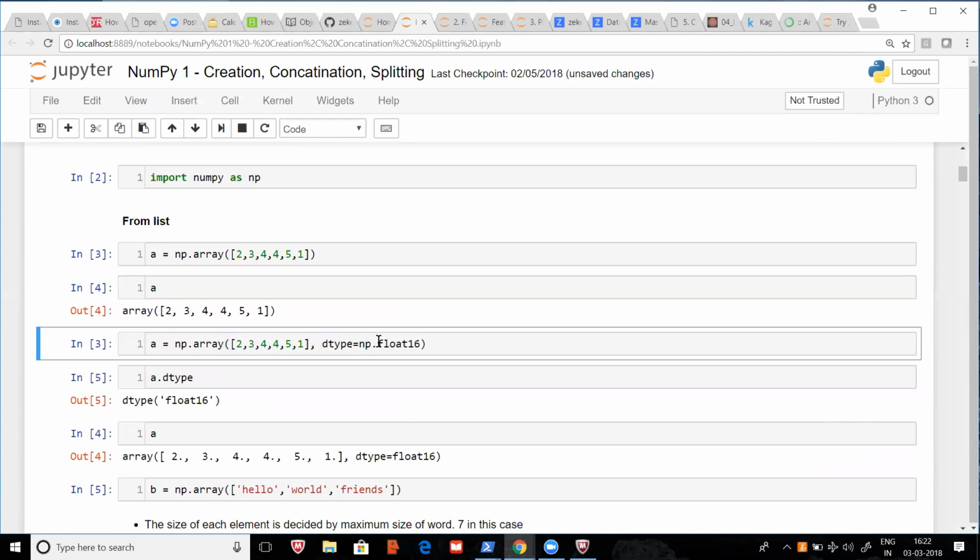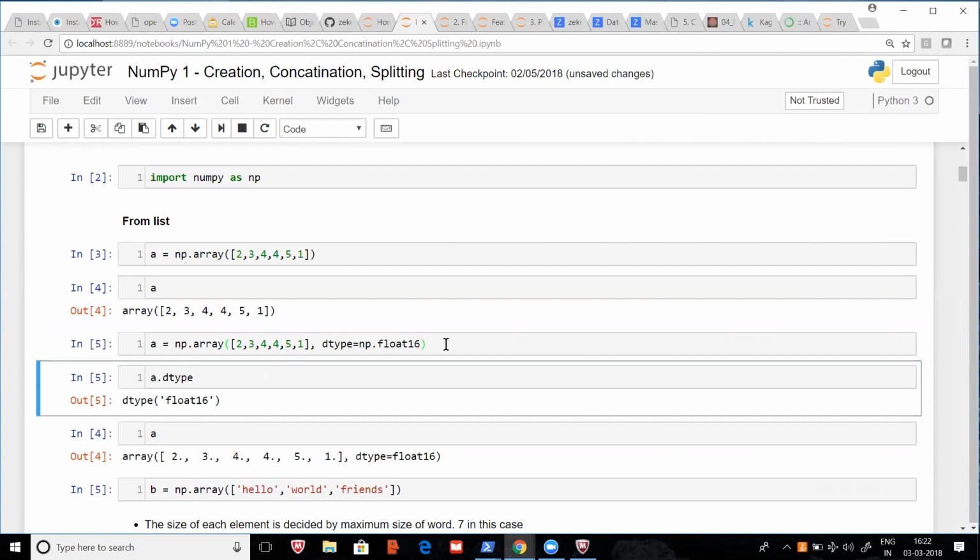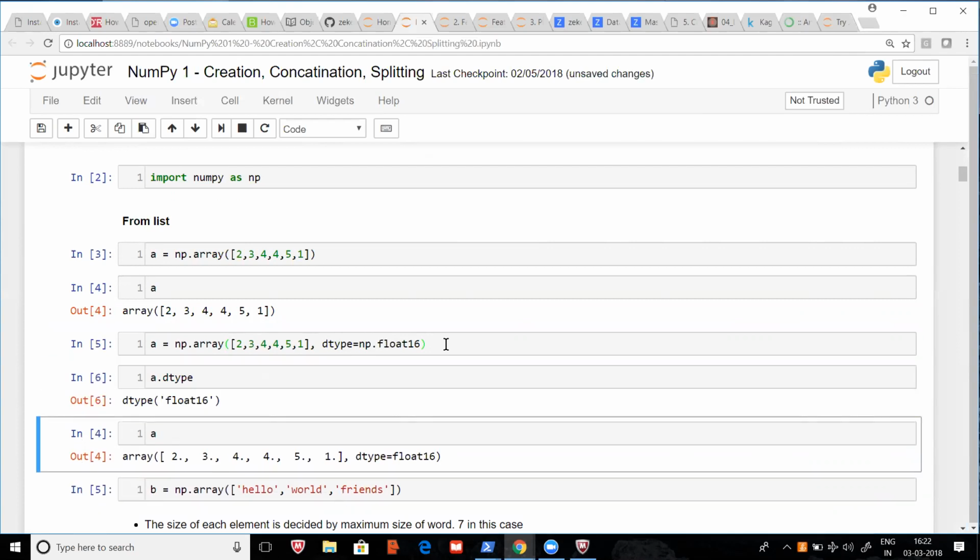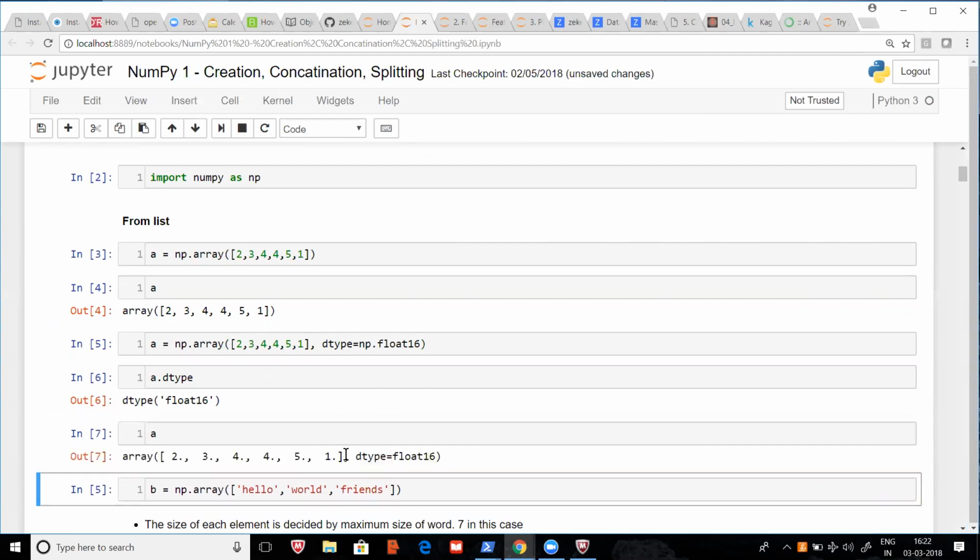Okay. So if you do dtype equal to np.float, there are various types of float: float16, float32. I think you very well understand what float16 and float32 are, right? The number of bits of storage it uses. And if you want to see the data type, a.dtype precisely gives you the type information. Then when you print a, 2., 3., 4., 5. So what is it giving you? It's giving you the values but in float format. That is precisely because you gave the float information. Clear, right?